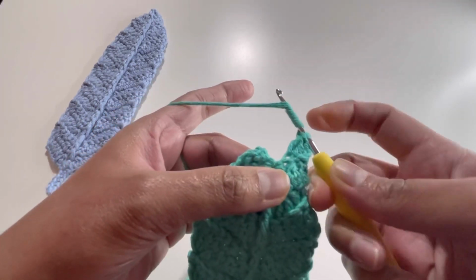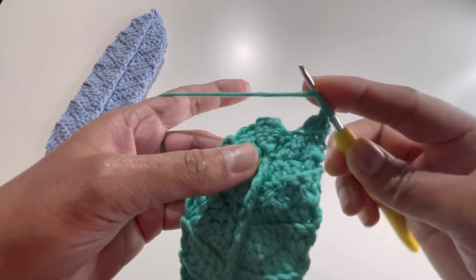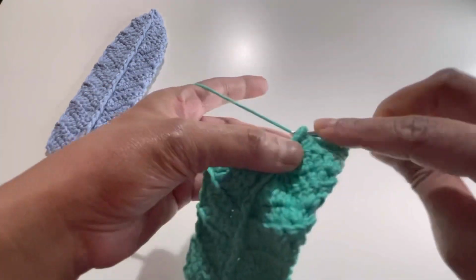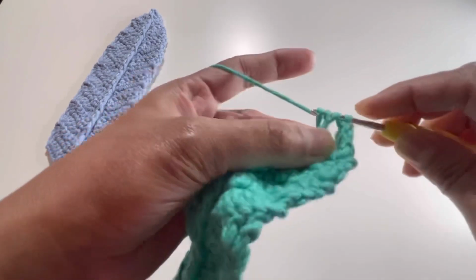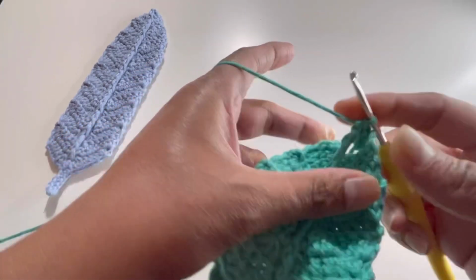Now we're going to make a double treble, so yarn over 3 times. That's your 1, 2, 3 and 4.